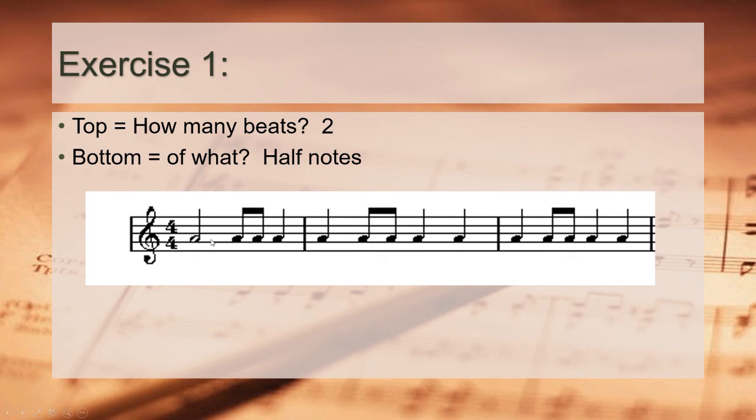So this is going to be, if we quickly recap again, 1 and 2 and. This is going to be 3 and. And then this guy, you guys should know it by now, it's a quarter note which counts a full count. So it would be 4 and. So if we had to clap this measure out, it'll be 1, oh, let's just do this. There we go. 1 and 2 and 3 and 4 and. We can quickly do that one more time. It's going to be 1 and 2 and 3 and 4 and.